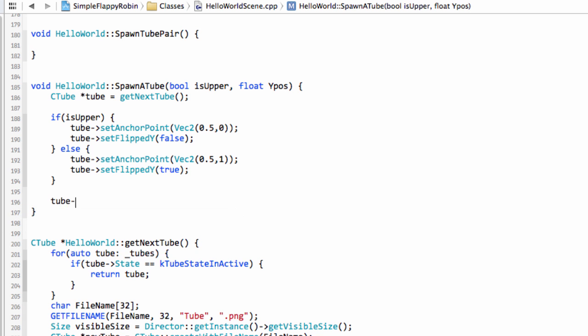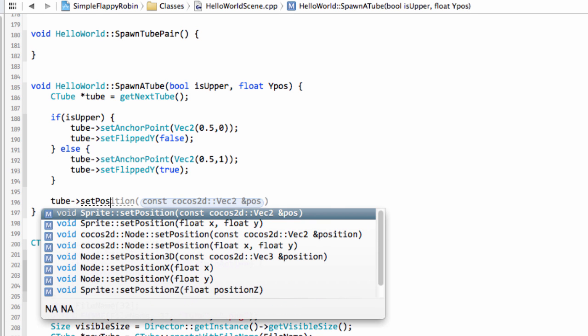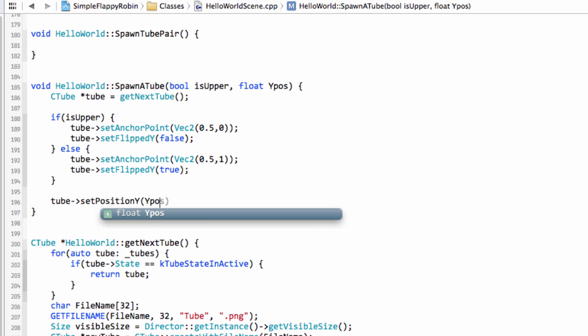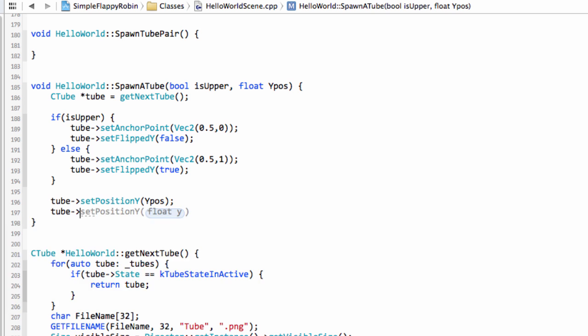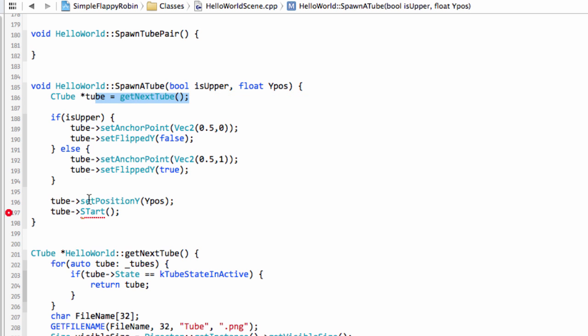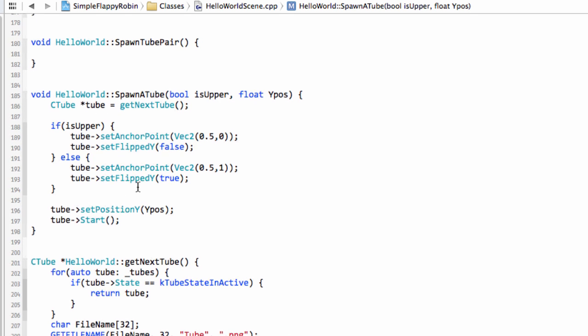Then we set the y position, so set position y of the tube then to the argument y position, and last but not least, we can start the tube actually moving across the screen. So that then actually spawns our tube. It gets our tube from our array and then starts the tube rolling across the screen.